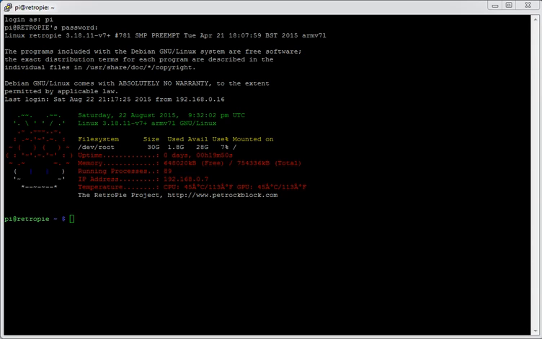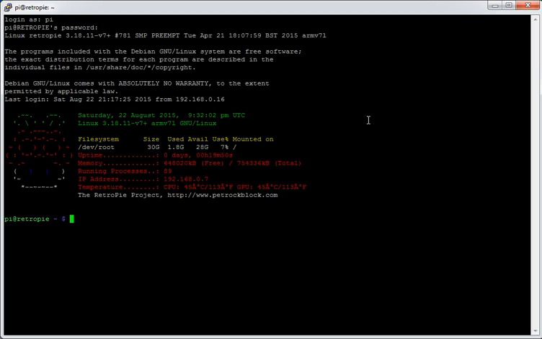All I've done to this is expand the disk space, so you can see I've got all of my disk space available on the card. Besides that, it's the stock RetroPie 3 final version that I downloaded from the Pet Rock Block website, so it's the system as a whole rather than installing it separately. To get to the setup script, which is where a lot of the RetroPie work has been developed, because obviously it's a collection of various emulators to play retro games, and the RetroPie project brings that all together in a nice tight package, and the scripts are quite key to that.